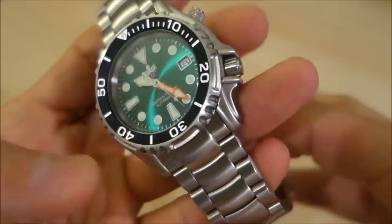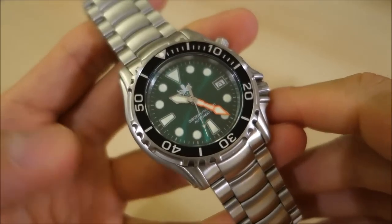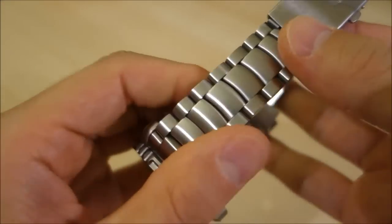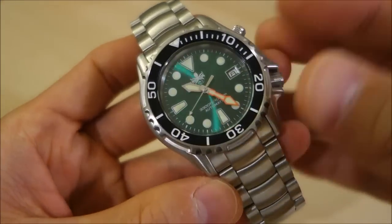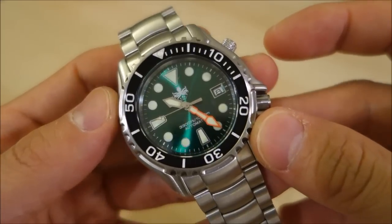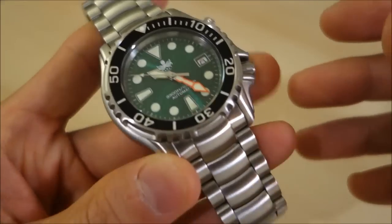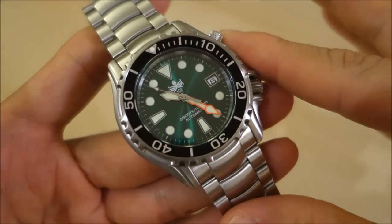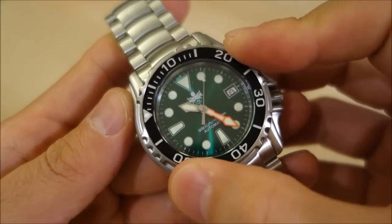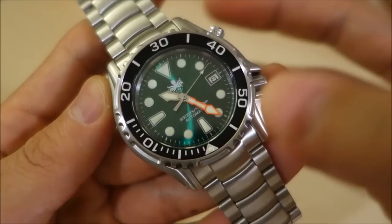Now the things I'd point out that are not the best about this watch: well, it is very heavy — about 205 grams at adjusted weight. I've taken out four or five links and it still weighs over 200 grams. You definitely feel it on the wrist. Not everybody will like a watch that is 200 grams — you might prefer a lighter dive watch. The bezel is not the best; it's not the most solid-feeling bezel and there's a bit of back play there, so it hasn't been the most well-executed bezel.